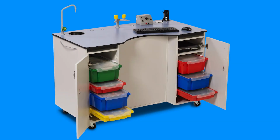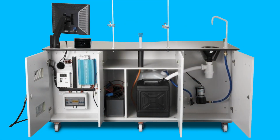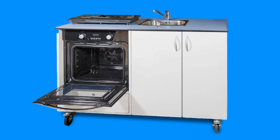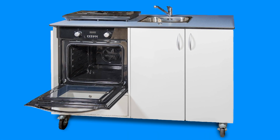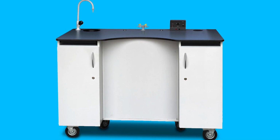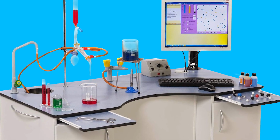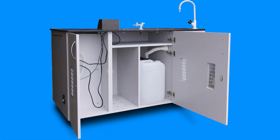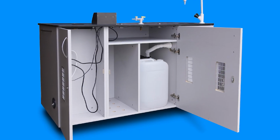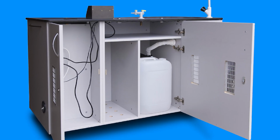The IPC IRWIN range of science equipment and mobile science carts meet or exceed all UK, European, and all international standards on safety, quality, and educational value. From the construction of the bench, using safety edging, electrical configuration, ability to be decontaminated, every safety aspect has been a major part of the design and specification to ensure students and teachers are safe when using them. There are factory-fitted gas alarms and space for fire extinguishers and acid spill kits.